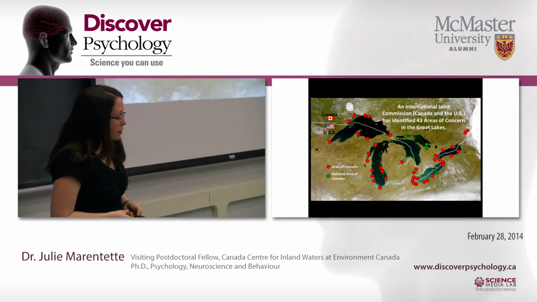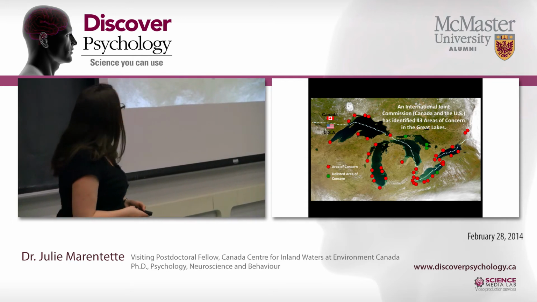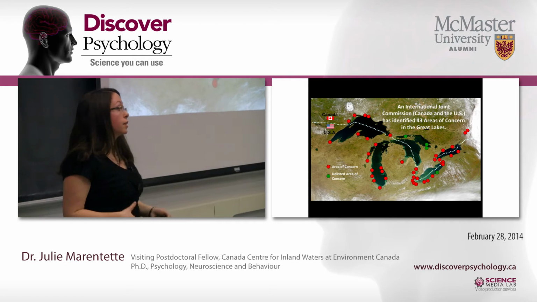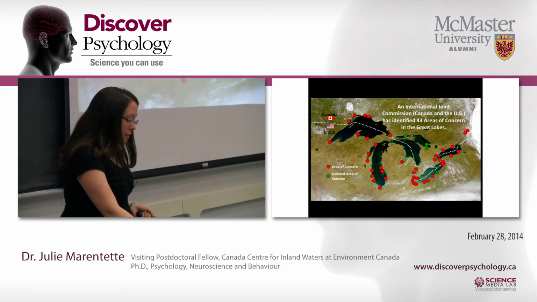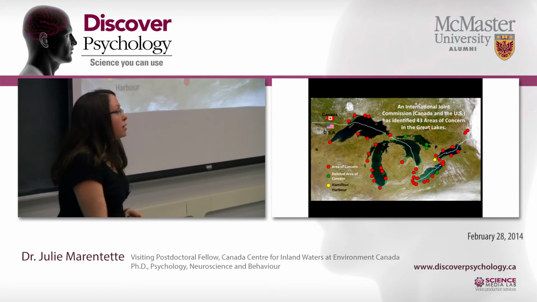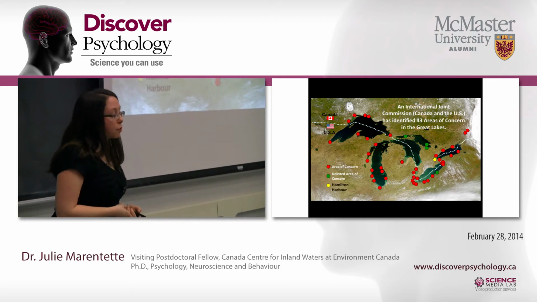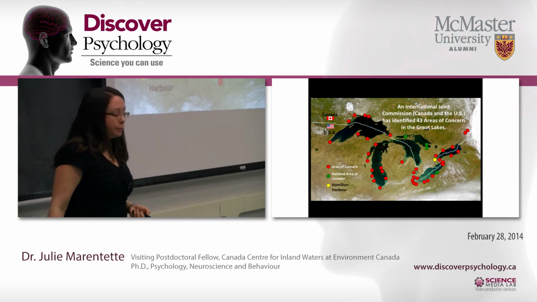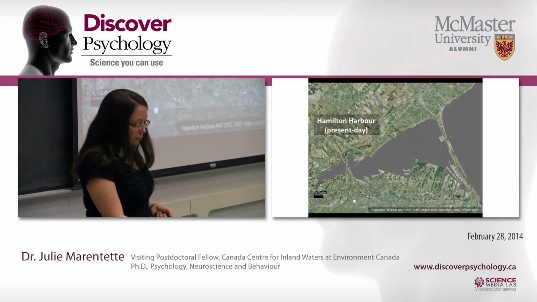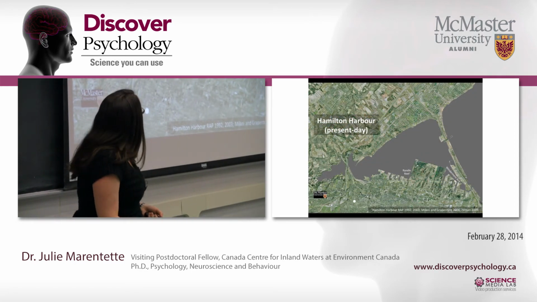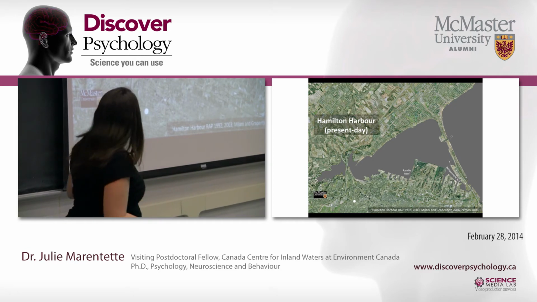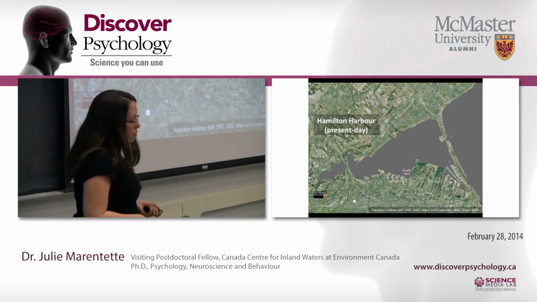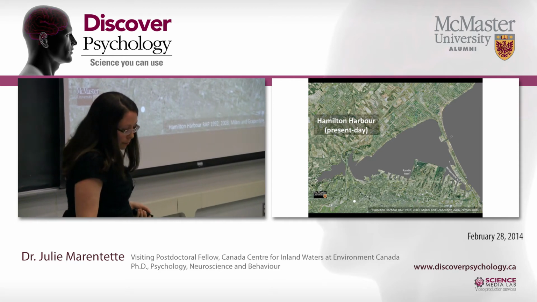Since the 1980s, a few of these locations have been successfully delisted. They've been successfully cleaned up, remediated. But one of the areas still remaining to be cleaned up is the area of concern where we live now, and that's Hamilton Harbor. So this is a satellite image of Hamilton Harbor as it appears in the present day. And McMaster University is located here over to the lower left.